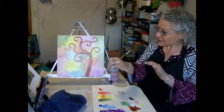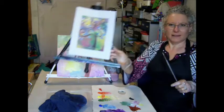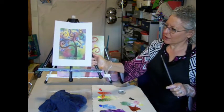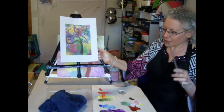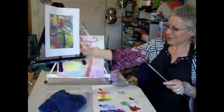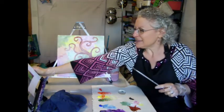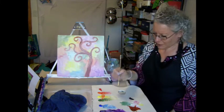We can add some fun leaves. And in this picture that we are working from, we just have a lot of leaves that are kind of dancing all around those branches. They're not even really connected. They're not even overlapping on this sample. So it's totally up to you how you want to make your little leaves.